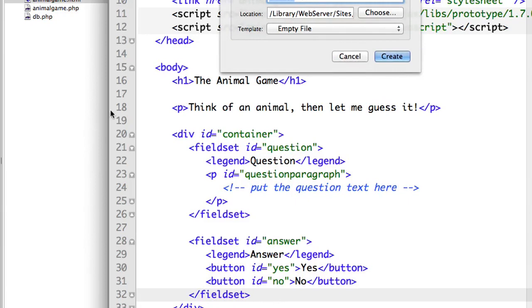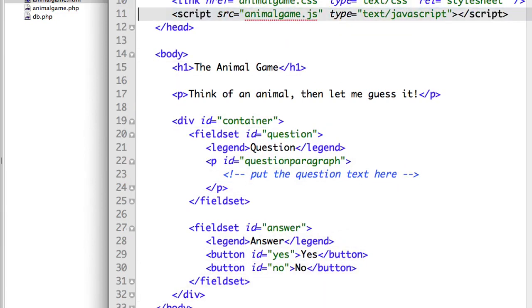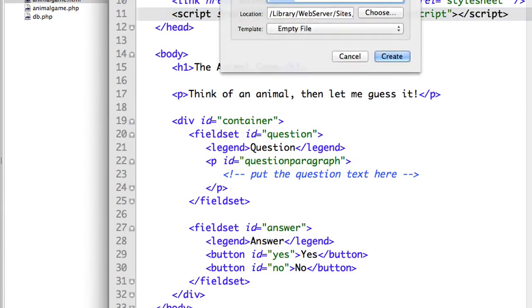So let's write our JavaScript file. Get rid of this prototype. Animalgame.js. We're going to start with the usual stuff, window.addEventListener load.